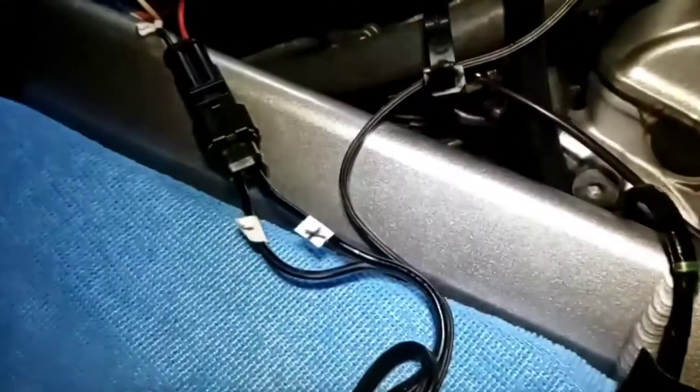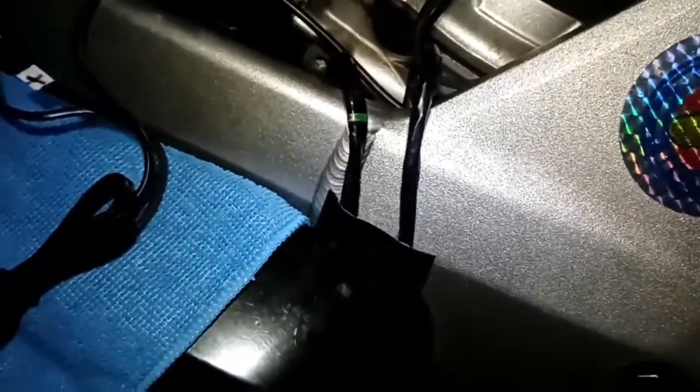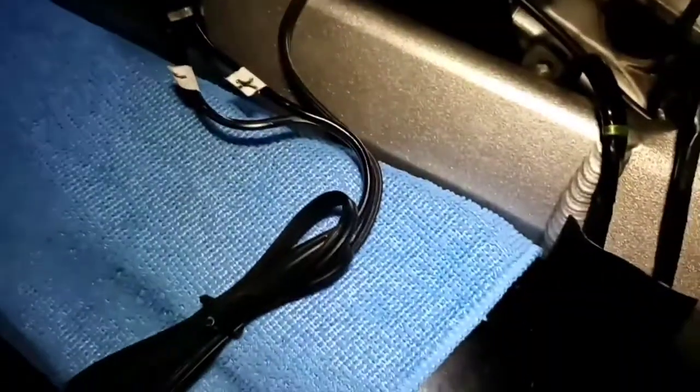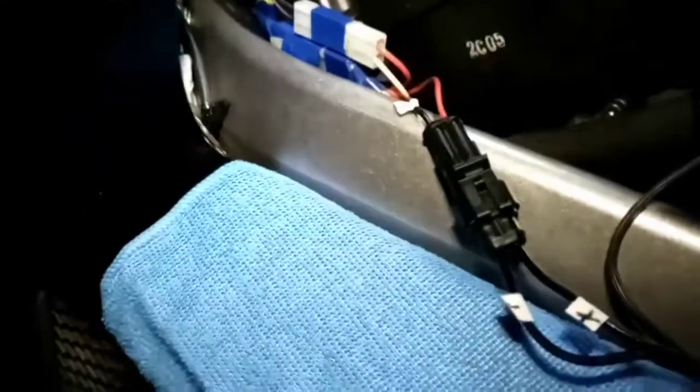Any VFR owners, if you're curious, if you want to ask me about them two wires, it may save you one day. But I'll be putting up another video. This is not just any ordinary VFR, it's had its electrics done through and through. It had a massive issue. I put up a video a while back showing the issue it had, and there are some secrets Honda tell. I had to find these out.